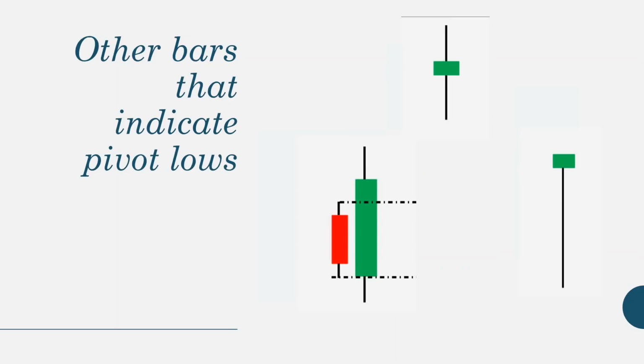Now, just like you had single bars that could create a pivot high, you also have single bars that could create a pivot low. Basically, you have the bullish spinning top. That would need to be the low, okay? So if this was, for example, preceded by a bullish bar that did not make a low, and this one did not make a low, then it would not matter. It's not a pivot low. The key is that it makes a low.